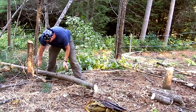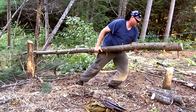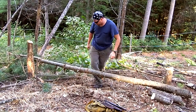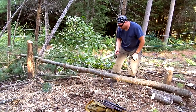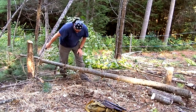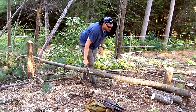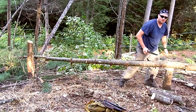Alright, let's yard it this way. This is the part I hate because I get my hands all pitched. And I'm going to try to keep that elevated so I don't have to kneel in horse crap. Not that that's going to hurt me any, but it won't be my first time. Trim those stubs a little bit so I don't have to come up with them.